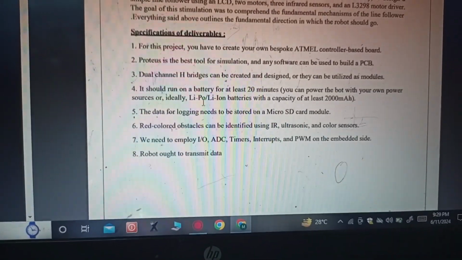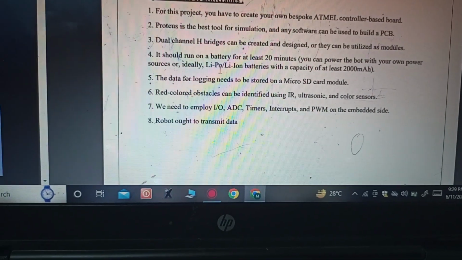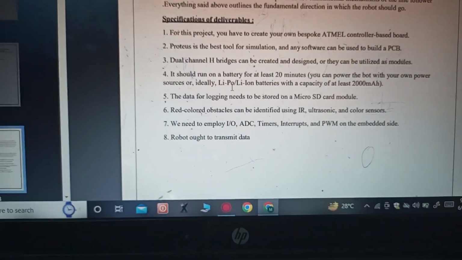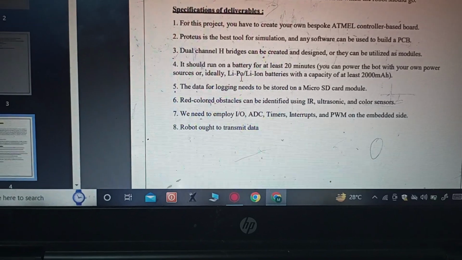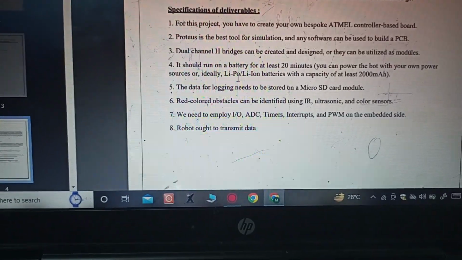It should run on a battery for at least 20 minutes. You can power the board with your own power source, ideally a LiPo lithium battery with a capacity of at least 2000 milliampere.